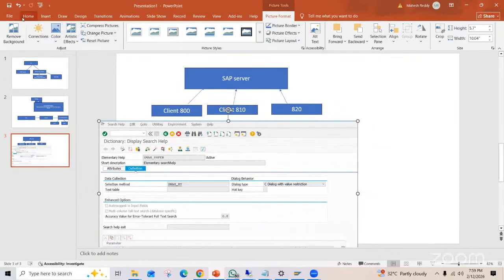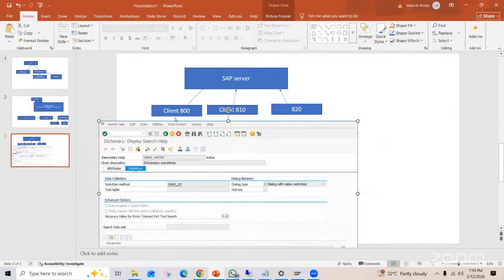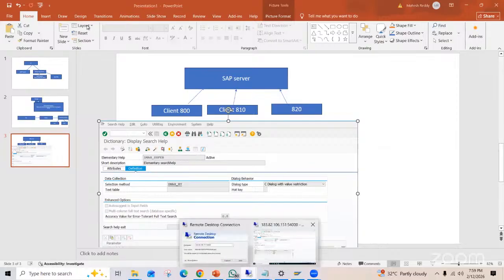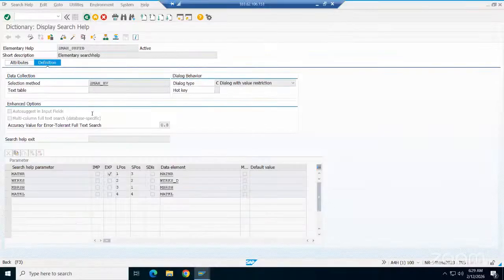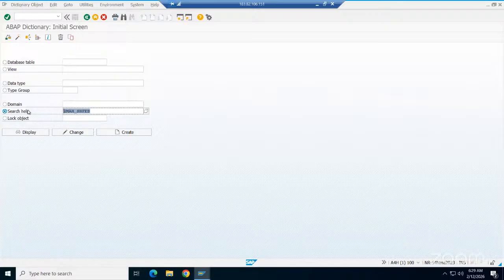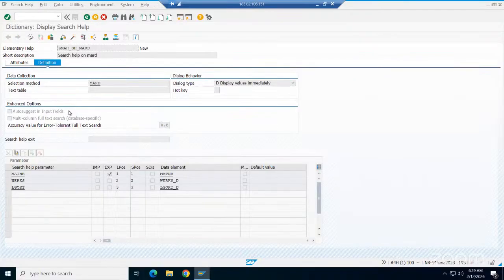And we have one more search help. What is the selection method here? Sir, the selection method is the table name. It indicates from which table you want to create the search help for a field.